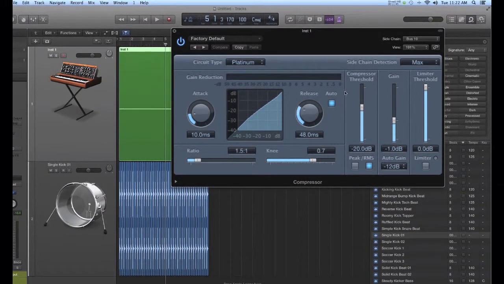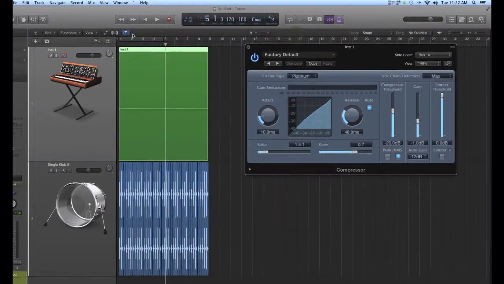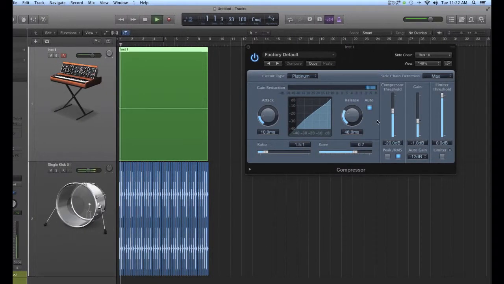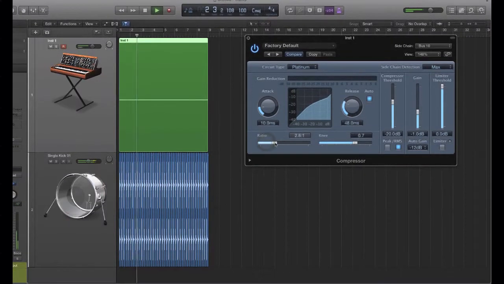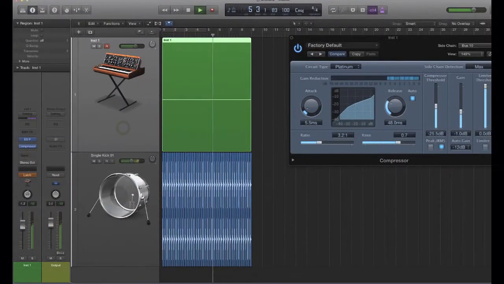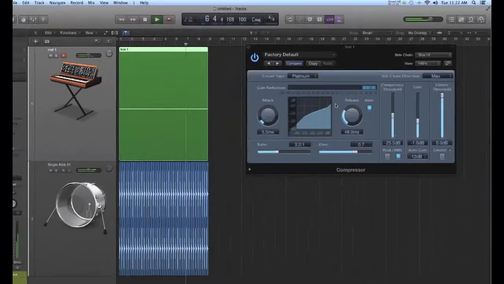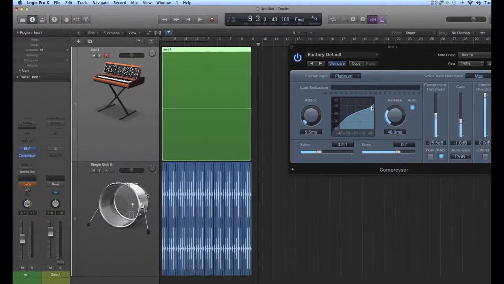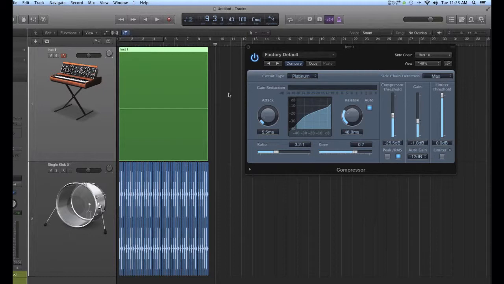So now the compressor is listening to bus 10, which is my kick drum, which lives inside Logic, and we can't hear it. I'm just going to make adjustments here as the video goes. You can just watch how I do this. Exactly the effect I wanted. Kick is feeding the compressor inserted on this white noise track, and it's acting like a duck. It's ducking and making that pumping sound.